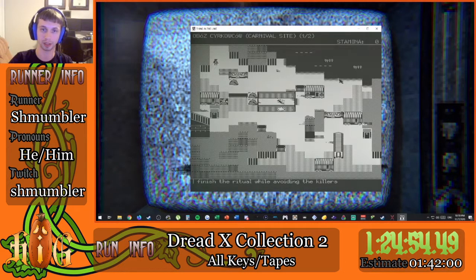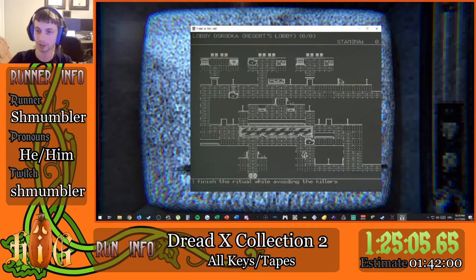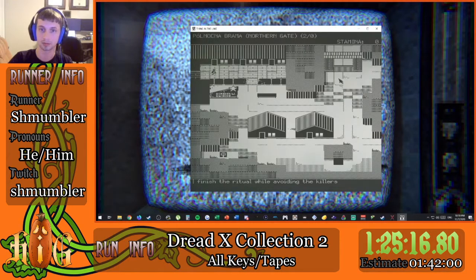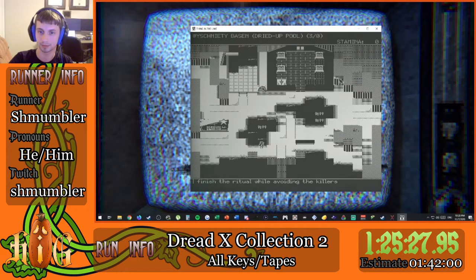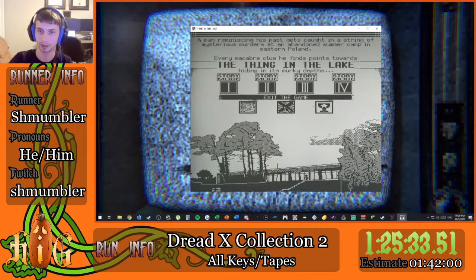What you would normally be doing in this chapter is collecting all the body parts so that you can create a human effigy and sacrifice that for the wife. However, since we don't have the time to go collect all of those parts, we're going to offer ourselves instead. Alright, we're gonna play a little bit of Ring Around the Rosie with the ape here. And there's the thing in the lake.